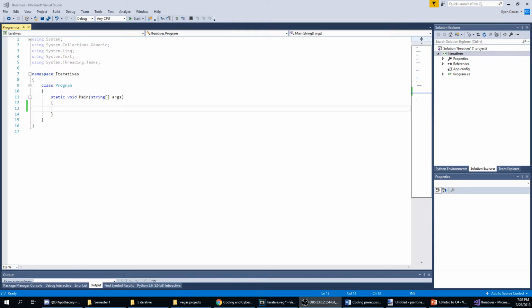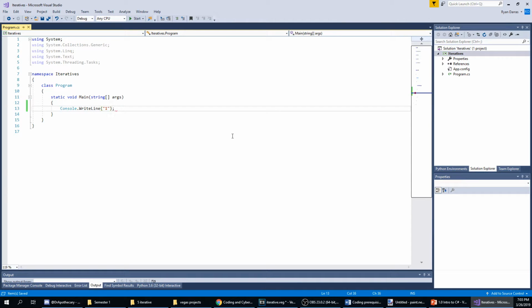When we want to do something multiple times, when we want to do the same chunk of code, doesn't matter what it is, doesn't matter how intense it is, how complex, but we want to end up doing it multiple times. A common example is, let's say I want to print out 1 through 10. Now I could do this.